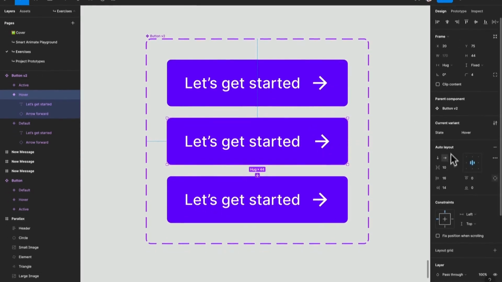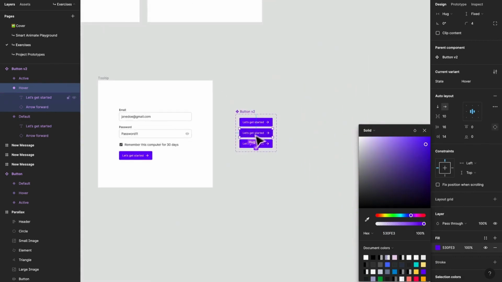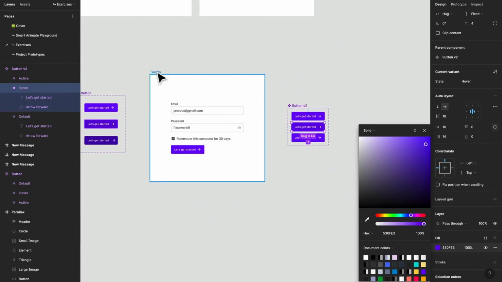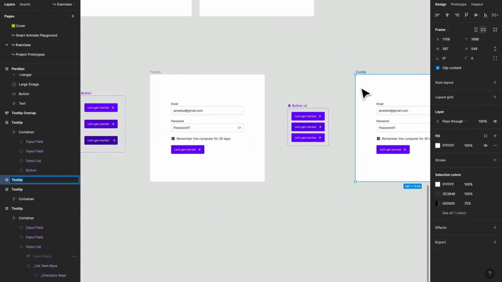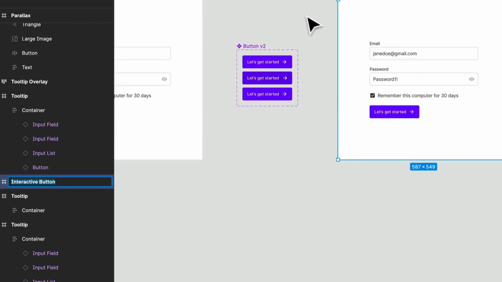The only thing I think we need to do is make this a little darker so we know what's happened. So I'm going to make another copy of this and call this interactive button. Perfect. You can say it's our V2.